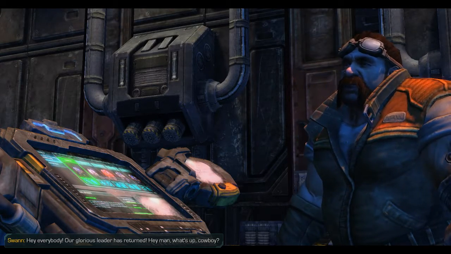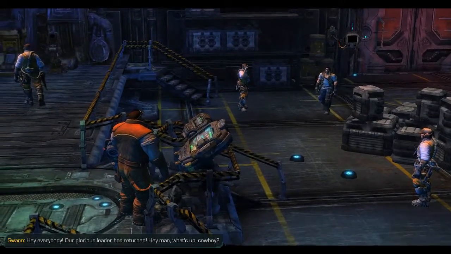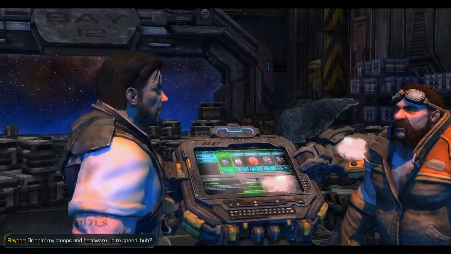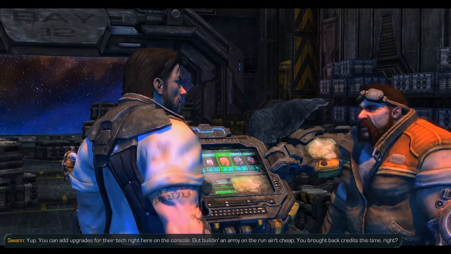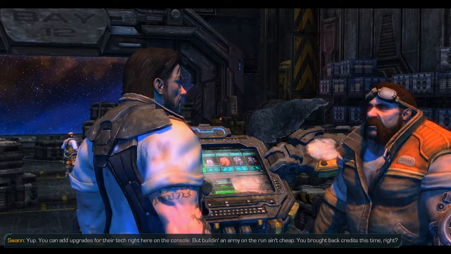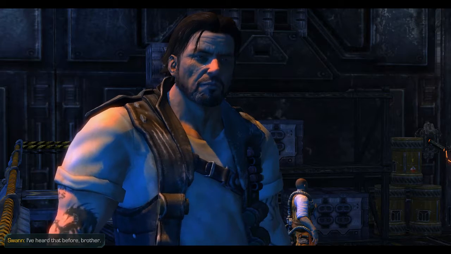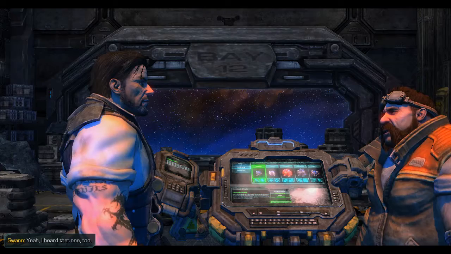Hey everybody, our glorious leader has returned. Hey man, what's up, cowboy? What do you got for me, Swan? The usual, building up our standing forces. Bringing my troops and hardware up to speed, huh? Yup, you can add upgrades for their tech right here on the console. But building an army on the run ain't cheap. You brought back credits this time, right? Look, I know money's been tight, but that artifact we just picked up from Mar Sara is gonna solve everything. Yeah, I've heard that before, brother. It's different this time. Yeah, I heard that one too.